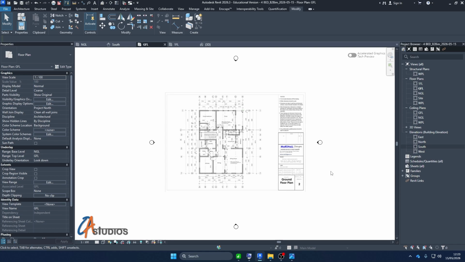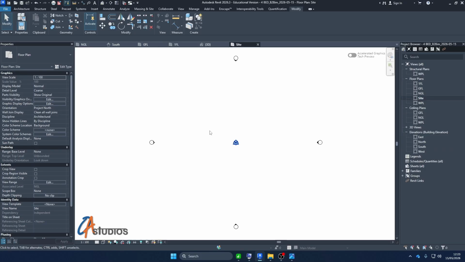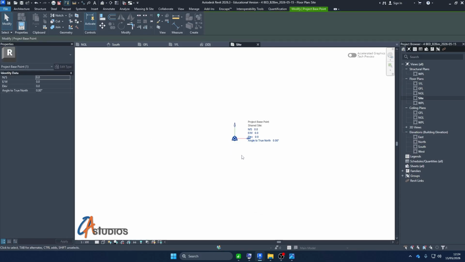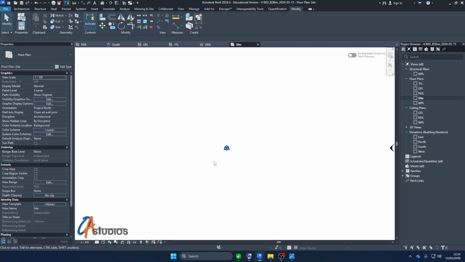Now, in creating or developing the site where our building would be, we're going to start with getting our property lines out, which is the boundary of our site. To do that, we have a default view here called site view, and we'll go to that view. These are the default Revit coordinates. We won't talk about that now. It can get very tricky, but just leave it as it is. Don't modify anything.